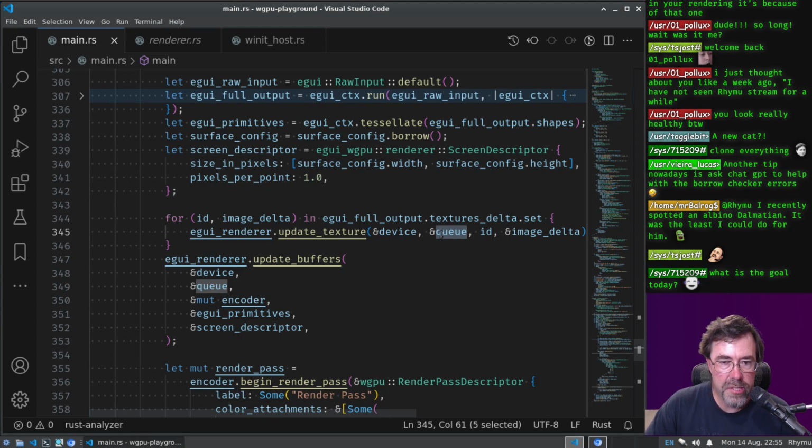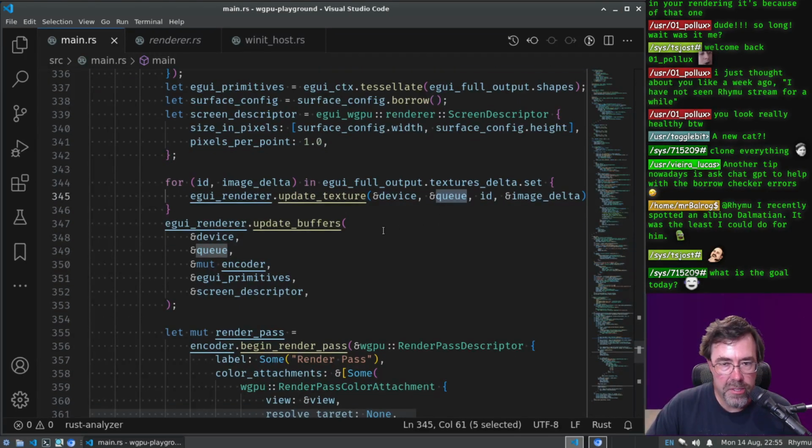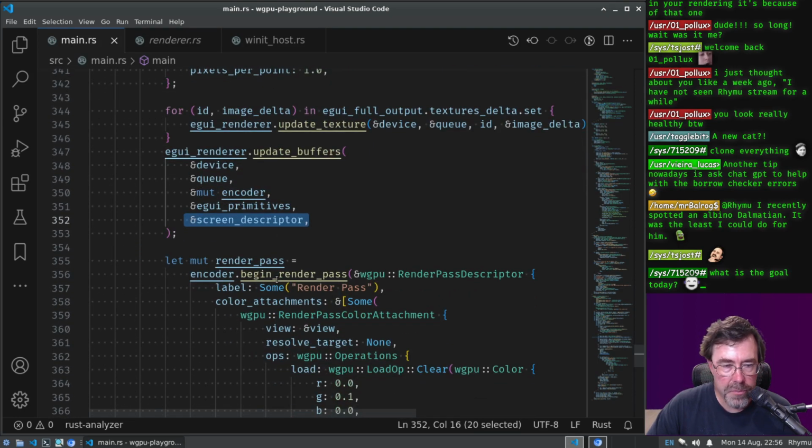So everything that goes into the texture buffers in the GPU gets updated there. So it's generating drawing commands and putting them into the queue internally to this update texture. And then update buffers, again, like I said, it's updating the vertex index buffer, so all the shape information. That's why it gets the primitives, the triangles, along with the device, the queue, the encoder, and how big the screen is and all that.